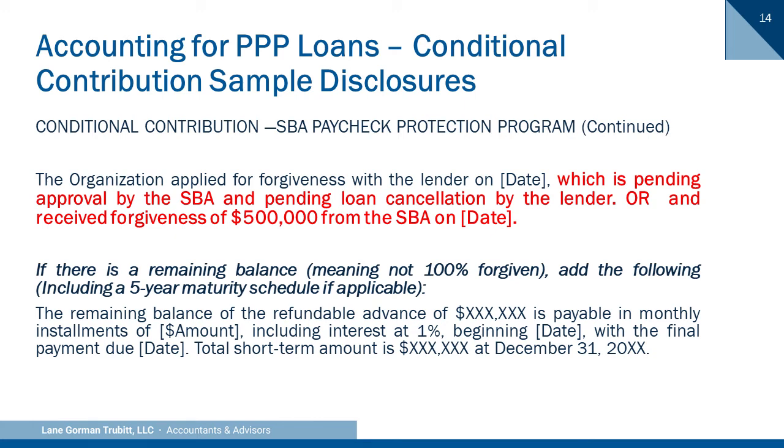And this is an additional continuation of the footnote disclosure with the actual verbiage depending on when the organization has received forgiveness and how much was forgiven. Of the 2 options that are used by NFP organizations, accounting for your PPP loan as a conditional grant will allow you to recognize revenues quicker than using the debt model. Of course, we always recommend discussing these options for accounting for PPP loans with your CPA firm.